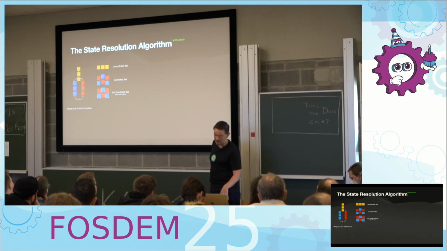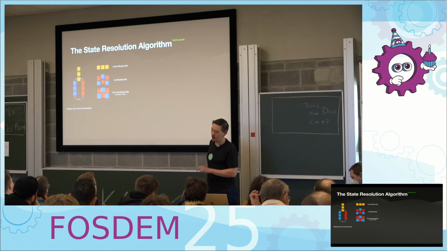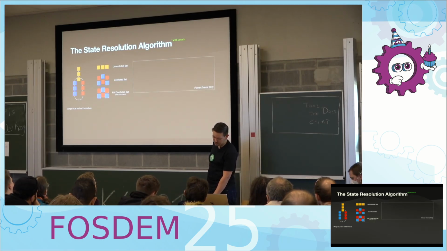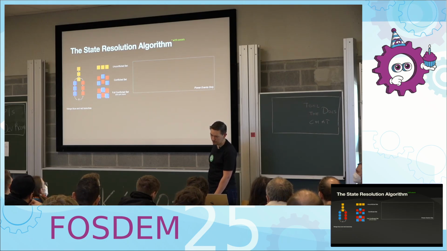That's basically where we pull in, okay, you're changing the room name, but you also now need to include the power level event that made you a moderator. It's that sort of thing. Once you've done that, there are two stages to the state resolution algorithm. The first one only deals with a subset of the room state called power events. These are power levels and things that can revoke the ability for people to do certain actions. We're going to take the events and we're going to order them.